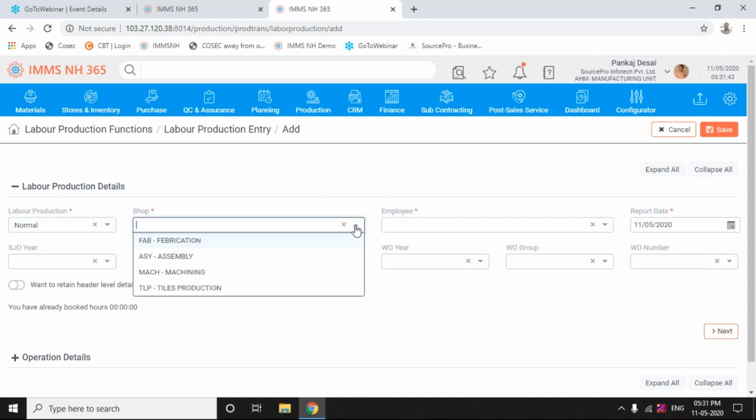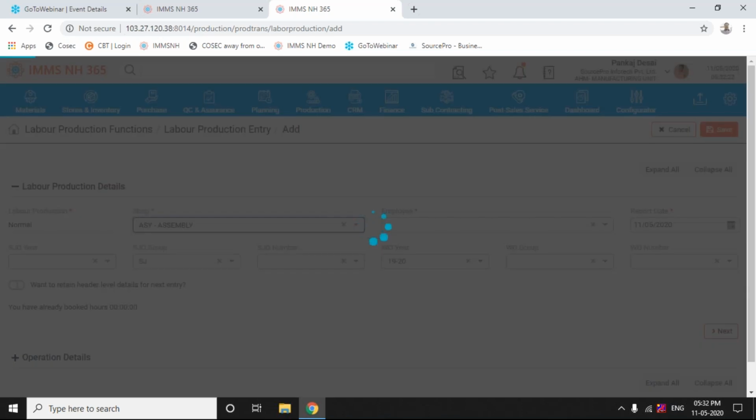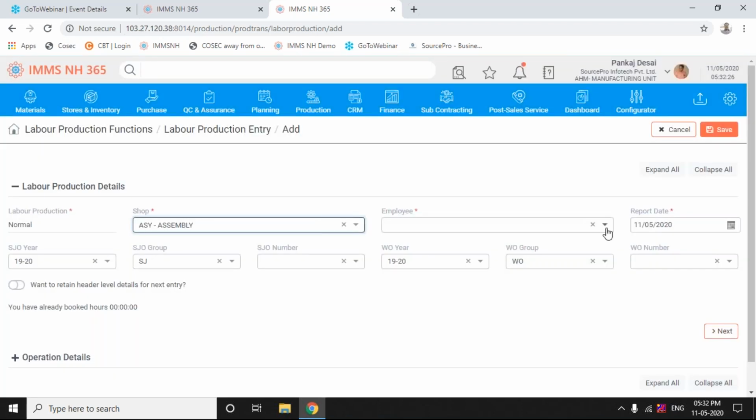On which shop I am working, what we are seeing now on the screen is a time booking and quantity booking facility that we have provided in the system for a person who is involved in the manufacturing. For each individual, if the company chooses to put the time data for each individual on the shop floor, then it can do it for every day, or for the work orders or job cards on which he has worked. In which shop did he work, which employee, on which date, on what date was the production activity performed.